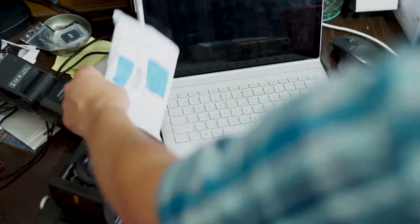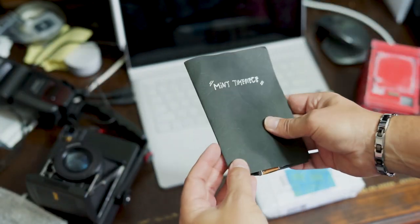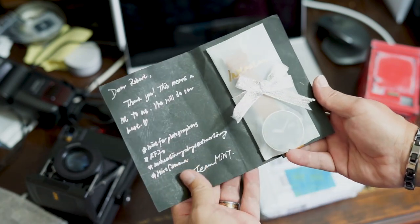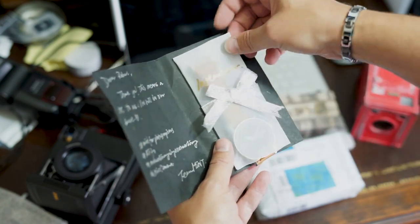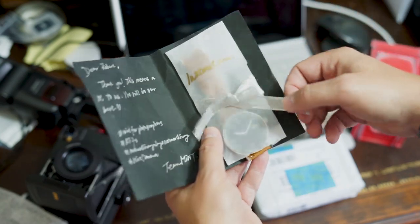All the way from Mint Camera in Hong Kong — Mint Timepiece. It looks like it's tied in there real nicely. There's a nice note from Mint saying to me: 'Hey Rob, thanks, this means a lot to us.' Well guys, this means a lot to me too. And then here you go — check this out. Oh man, this is beautiful with this little bow.